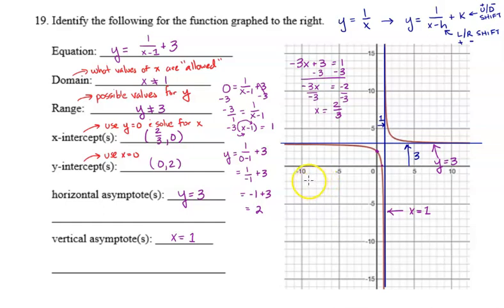Again, just to remind you, we have to start by writing this equation, but in order to write this equation, we need to figure out where the asymptotes have shifted to, from where they normally are on the x-axis and the y-axis. In this case, it shifted up 3, which is why we have a plus 3 right there, and it shifted to the right 1, so that's why we have a minus 1 in that spot. And once we have our equation, then we can think about domain, range, x-intercepts, and y-intercepts.